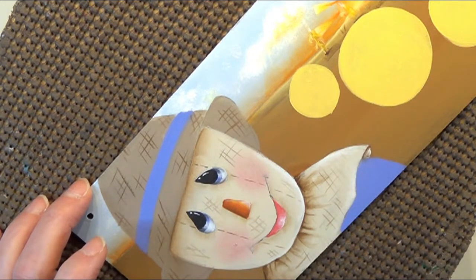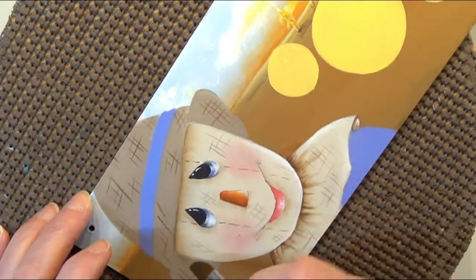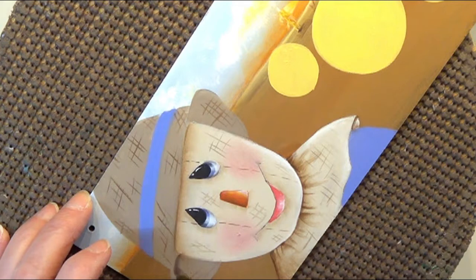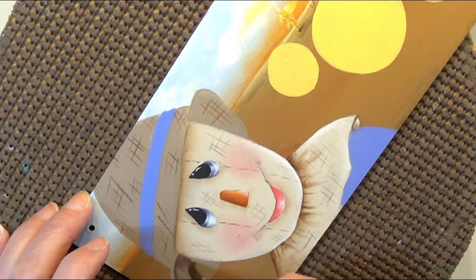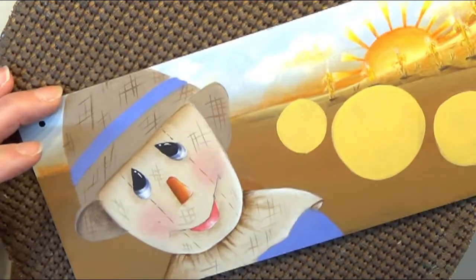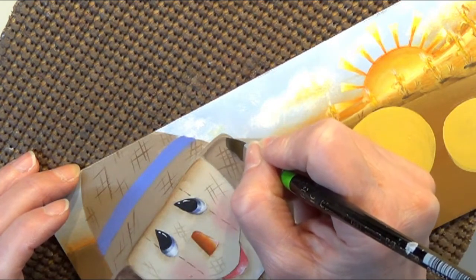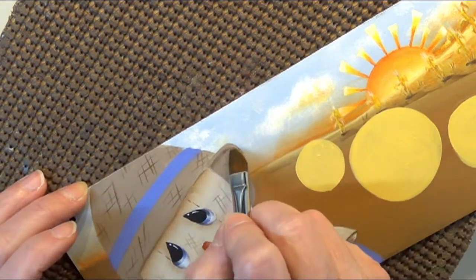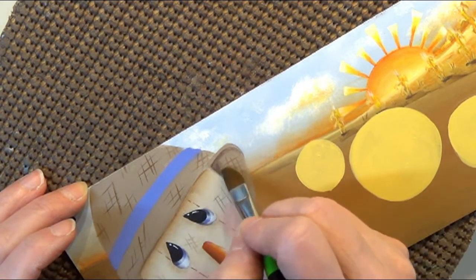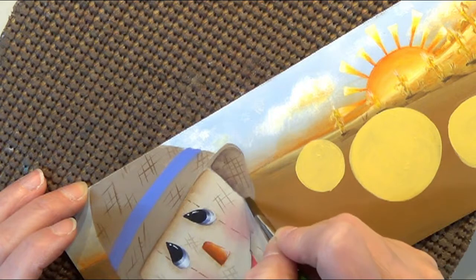Nice soft flow to this, so you're mixing it in your brush with a little bit of water. And we're going to put a little bit of a lip on the outside edge of this hat right here. And then shade inside right here next to the face. This will be the more shadowy areas of the hat. Do the same thing over here. We want a little bit of a lip. And then next to the face, this is all going to be a little bit darker in here.